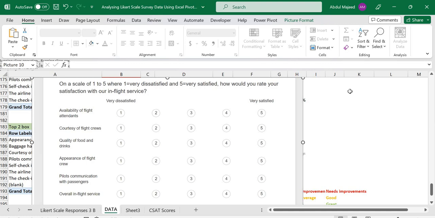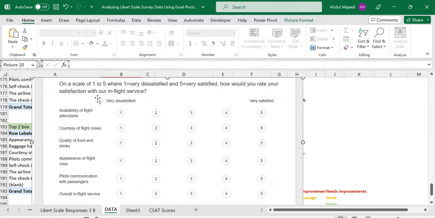As I said, the CSAT score is mostly just one single metric. There's some controversy as to how effective that is, and mostly it does follow up with a single open-ended question where they want to get feedback with regards to the rating that you give. Oftentimes, it's a 5-point Likert scale, ranging from 1 to 5, where 1 means very dissatisfied, neutral, satisfied, and then 5 being very satisfied.